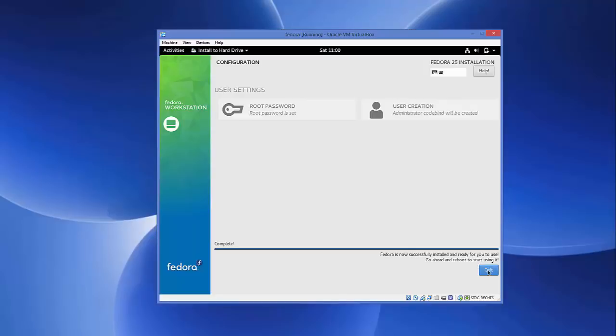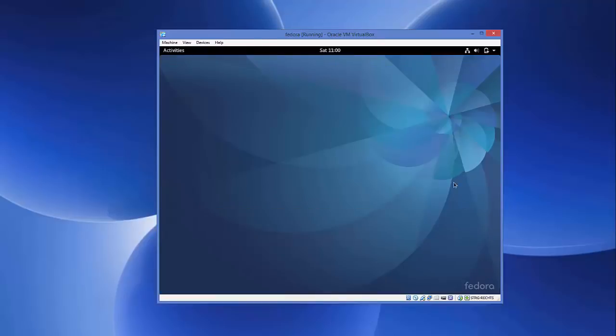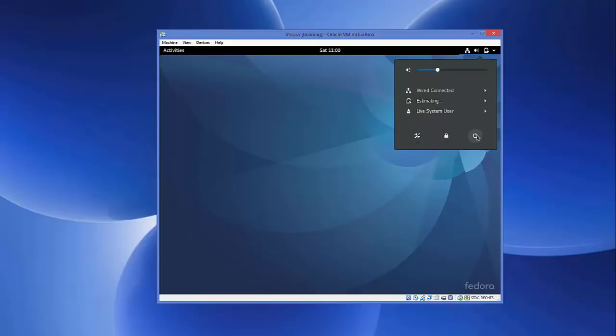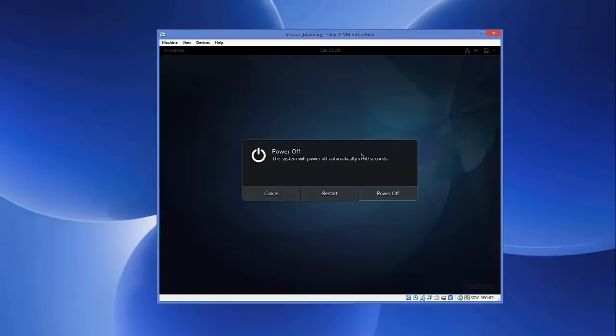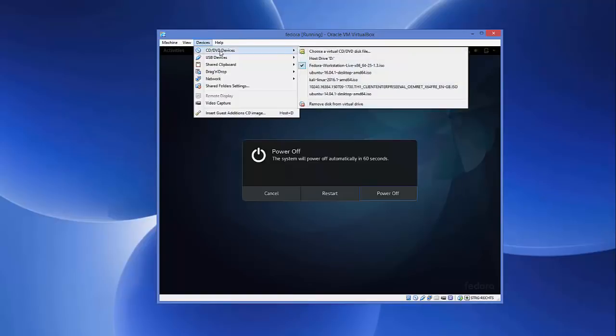So I'm going to click the quit button, which is going to quit the installation interface, and then I'm going to restart it. Just go to the top right hand side and click this power button, but don't click restart yet. Before restarting, we need to go to devices, choose the CD/DVD device, and uncheck the option which says Fedora Workstation Live ISO.